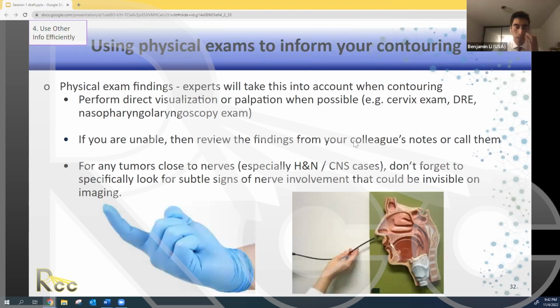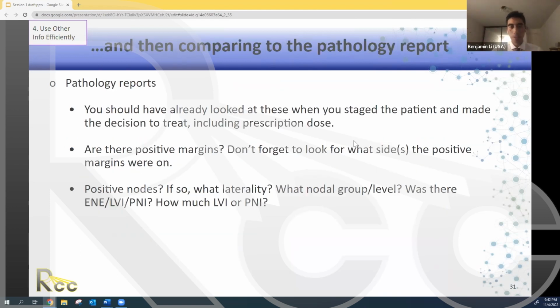And John, on that last slide, just in case it's not obvious, why do you care about what side the positive margins were on? Certainly, if you're taking something to a higher dose in order to cover a positive margin, you want to know which side of the specimen you should be contouring that on. You're probably not going to see gross tumor on the imaging, so you may be operating a little bit blind by just deciding the left side of this cavity is now going to need to get this higher dose in order to account for that positive margin.